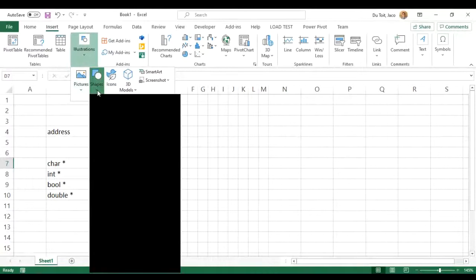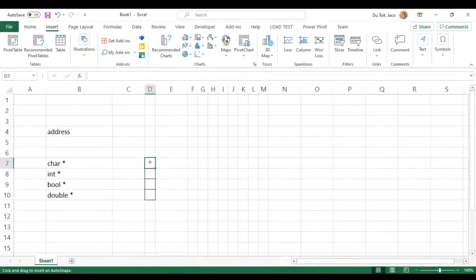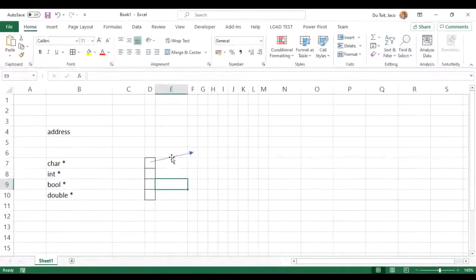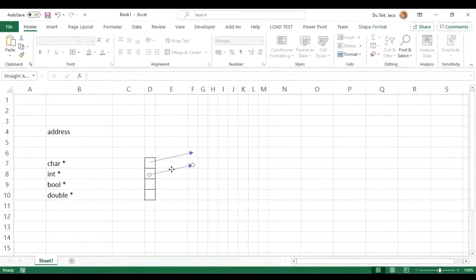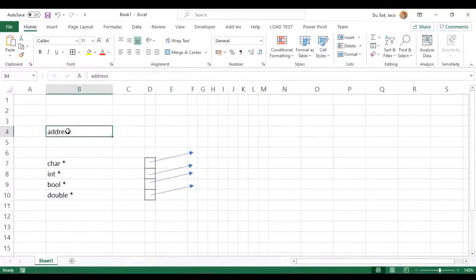So I'm going to, with the help of this little arrow, show that it points to some place in our memory. Let's say there. And I'm going to point that someplace as well, and that one as well, and that one as well. That immediately changes that variable into a pointer type. But we have to read it together with the actual variable as well. So this says I'm pointing to a potential area in memory that contains a character.